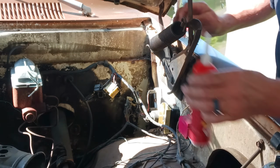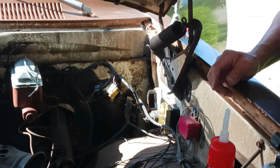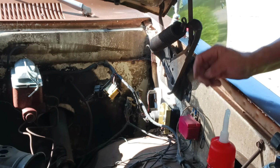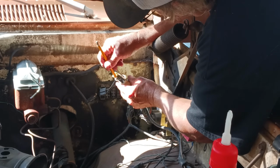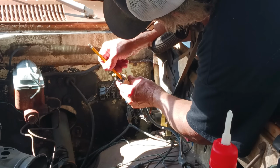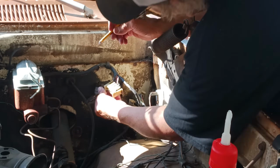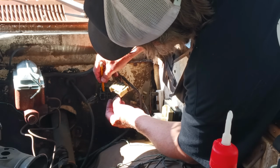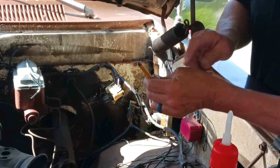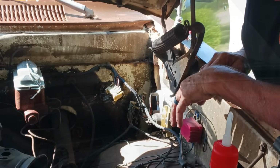So, let's see if we can take something and smear that around a little bit. Let me get something else. Hold on. Okay, well, this is about the closest non-conductive thing I could come up with, but I didn't want to put too much of that down in there. And actually the lead in this pencil, the graphite, probably would be somewhat conductive if you really want to be technical about it. But the end of the pencil broke off, so I'm basically just using the wood. So anyway, let me get this put back together and I'll show you more.